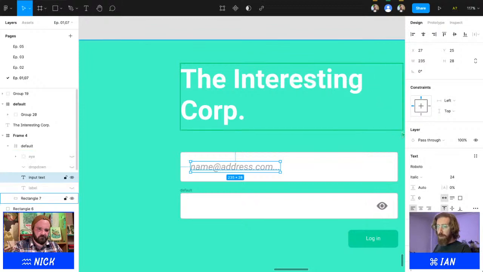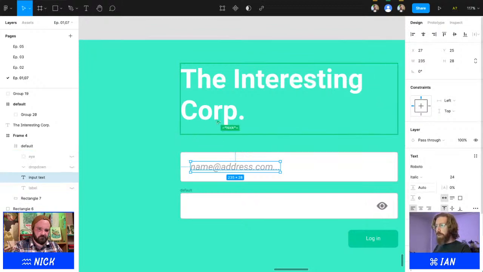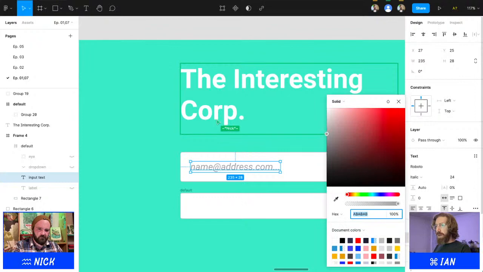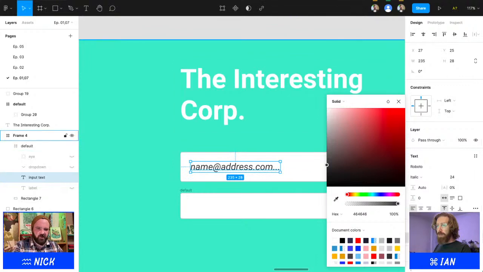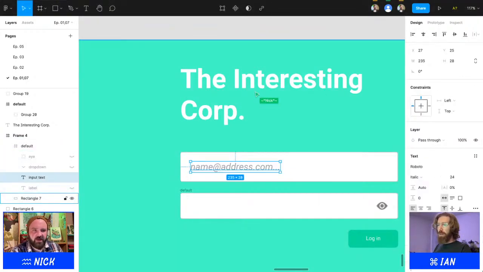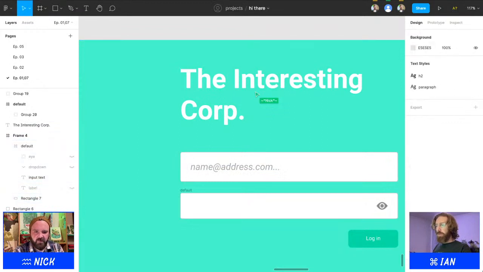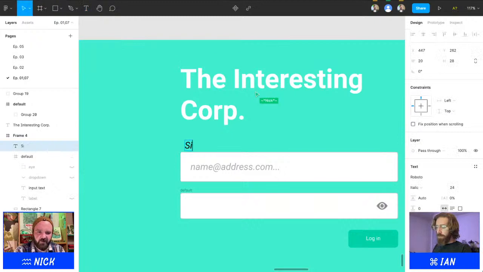What color should it be when it's filled in? Black, I guess, or darker. That's a good point. Normally in those fields I do the opaque looking light gray with italics on it. To me that looks like it's disabled, or you can engage with it. The italicized gray text is the universal symbol of, it's not in here yet. You've got to click on here and interact with it.